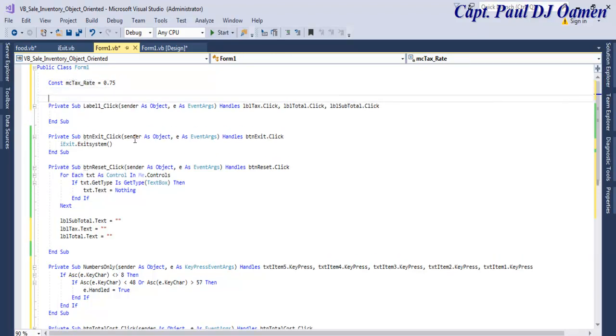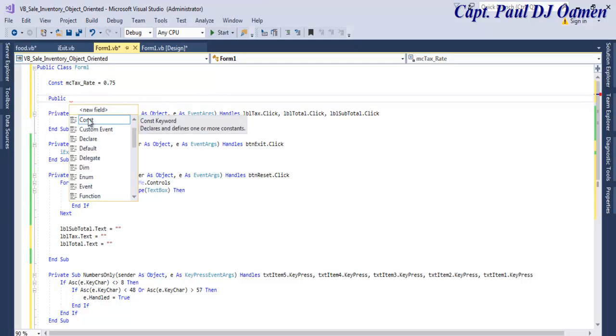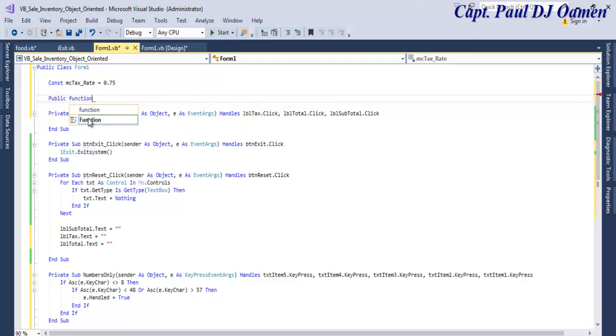And underneath here, let's create, I think I should go for public function. I'm going to use that for my tax. Let's call it C find tax.